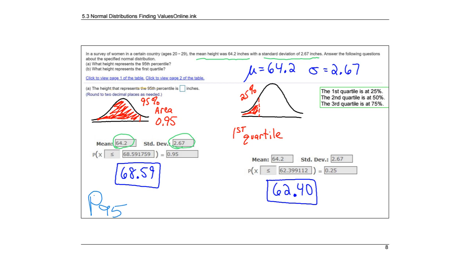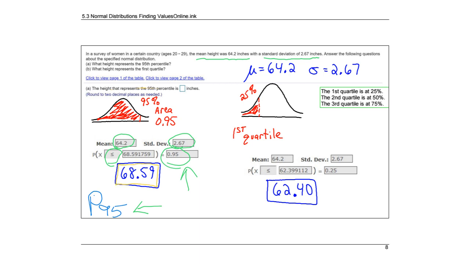All right, so now we know, because they didn't tell us anything other than that we're doing the 95th percentile, we're going to head to the left. We only head to the right if they give us indication. They either say that we want to head to the right, or if they say the top 5% or the top 10% or something like that, then we would head to the right. But this one, we're going to head to the left, and then we're going to pop the 0.95 into here. At that point, StatCrunch is going to give you the score.